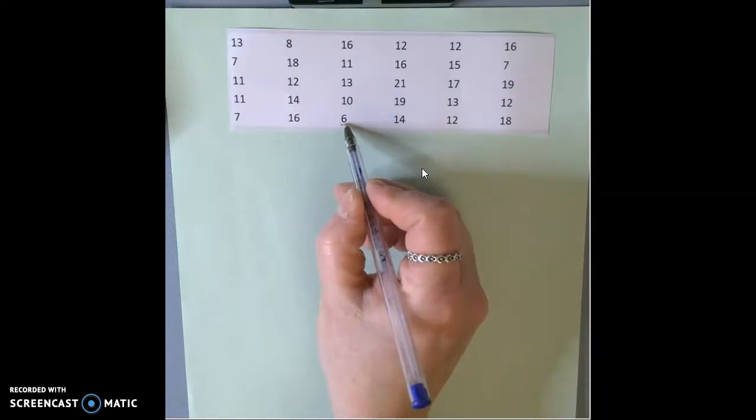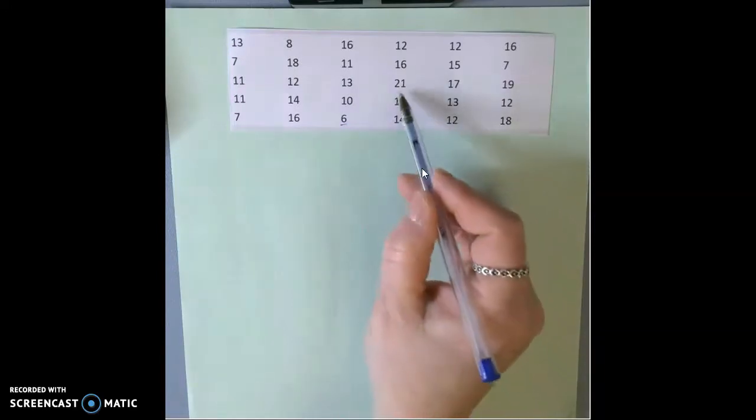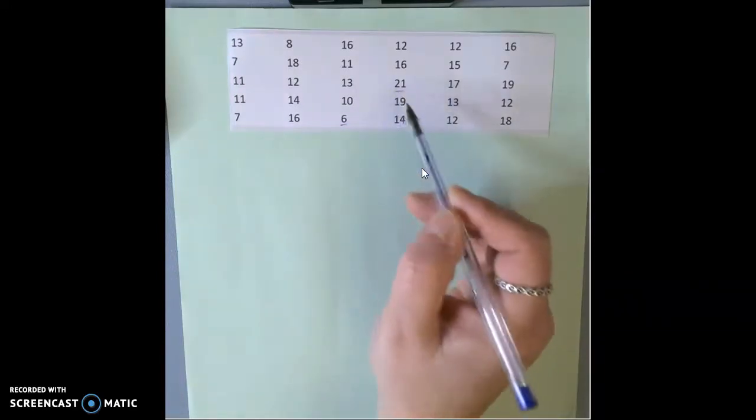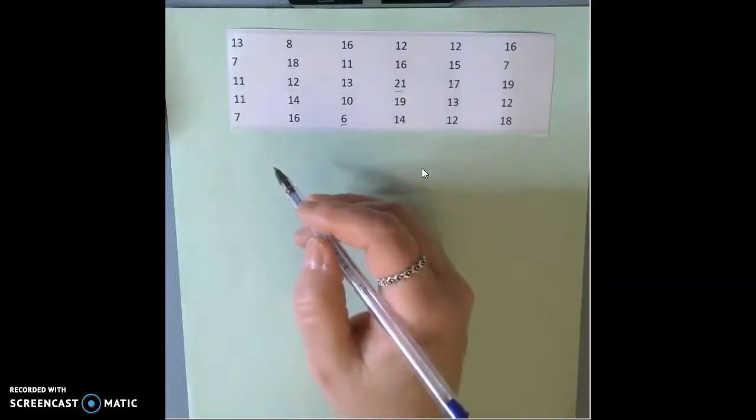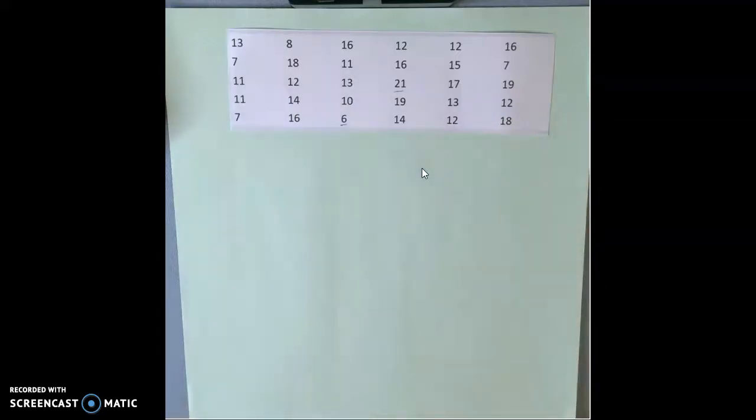Well, in this case, the smallest is the number 6 and the largest is the number 21. So we know we have to fit in our table data between the ranges of 6 and 21. And the difference between 6 and 21 is 15. So there's two sort of nice sized groupings that you could use. You could either use 3, because 3 goes into 15 5 times, or you could use 5 and that goes into 15 3 times. So say if we use the grouping of 3 numbers per interval.